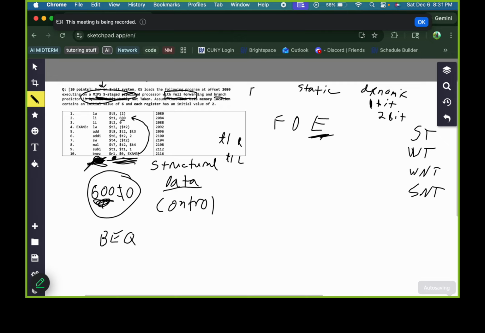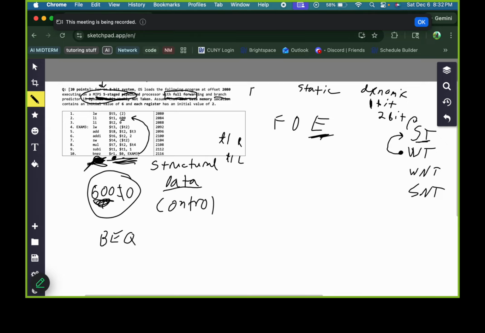Right? So if I start, let's say, in weakly taken, and it tells me, okay, I should take the branch, and let's say I'm supposed to take the branch. Great job. You are correct. You get a gold star and you get promoted to strongly taken. Now let's say, again, you're supposed to take the branch, and it says, take the branch. Wow, great. Loop again. This is like a state automata machine from 320.